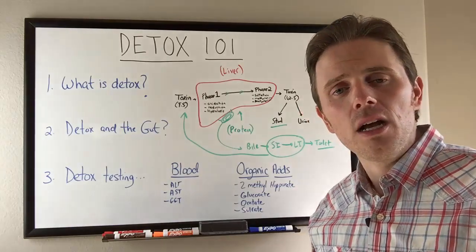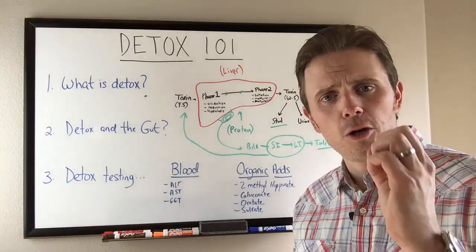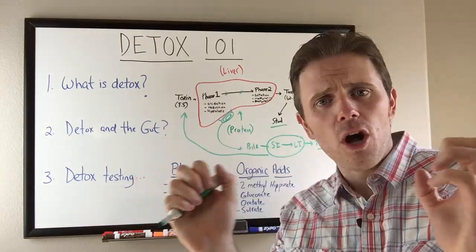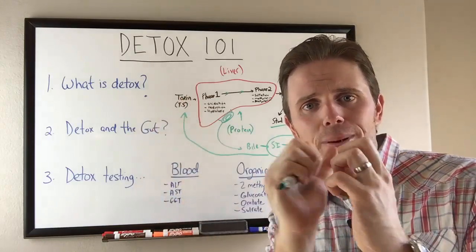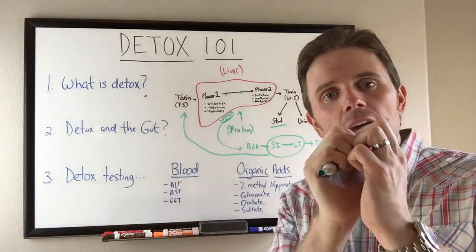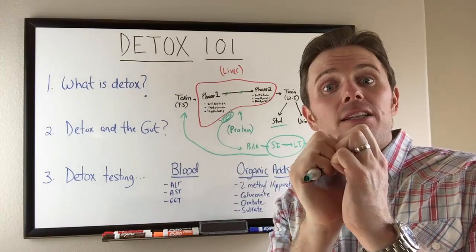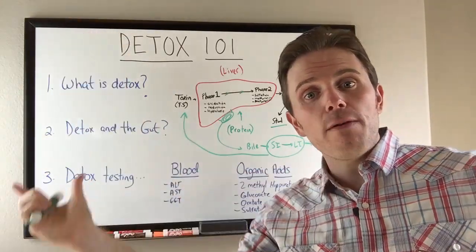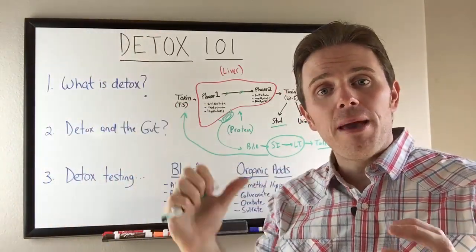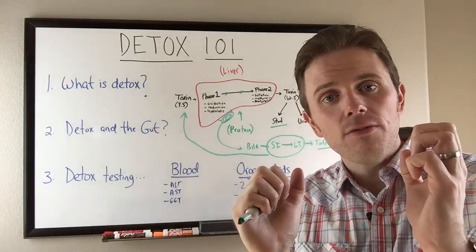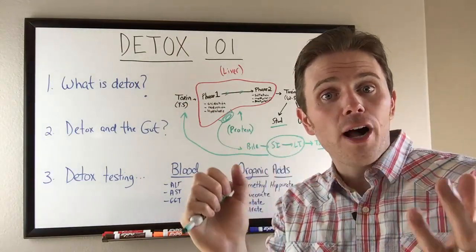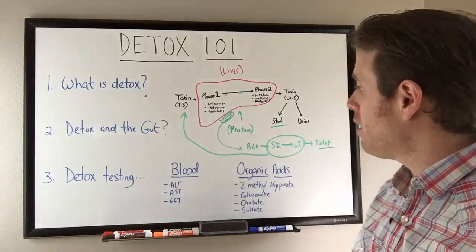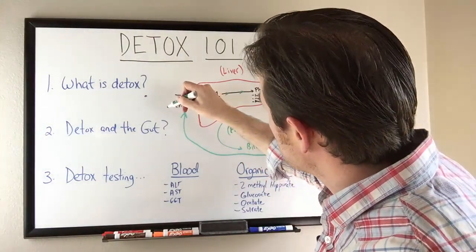And glucuronidase can actually take a lot of toxins that are bound up by bile. We conjugate bile, we take bile, and we bind it to a toxin or a hormone. And beta-glucuronidase, if our bacteria in our gut's out of balance, if we have more bad bacteria, beta-glucuronidase will uncleave a lot of these conjugated toxins. And that actually causes this problem. It creates more toxicity here.